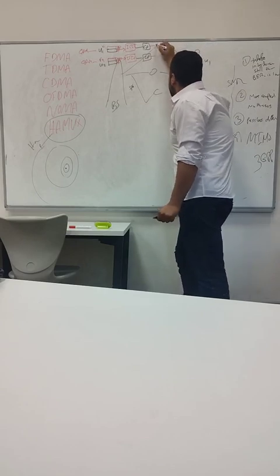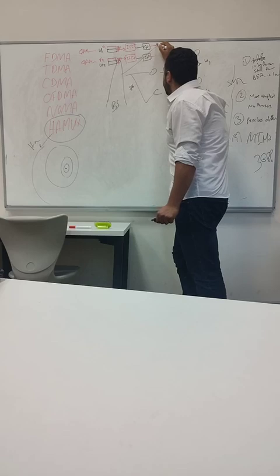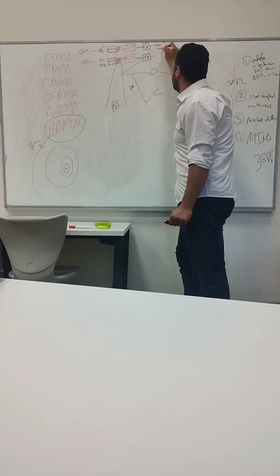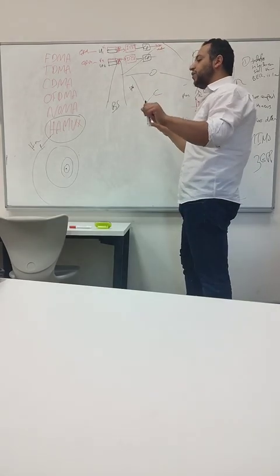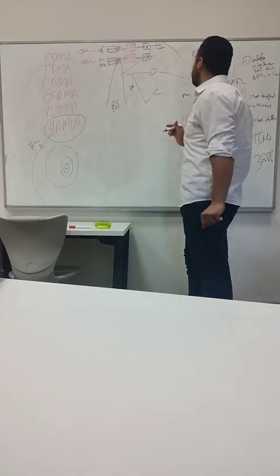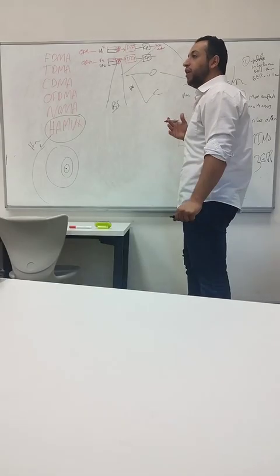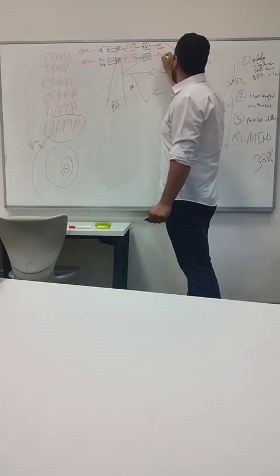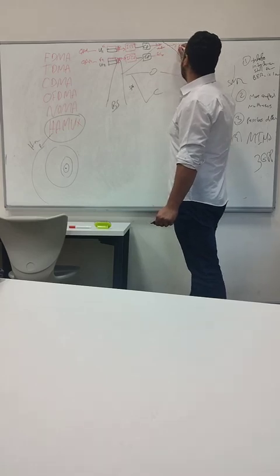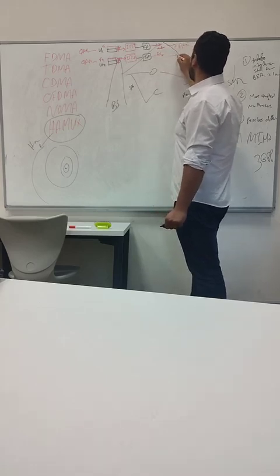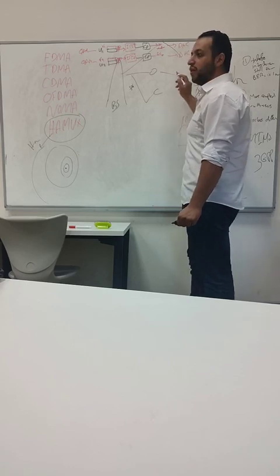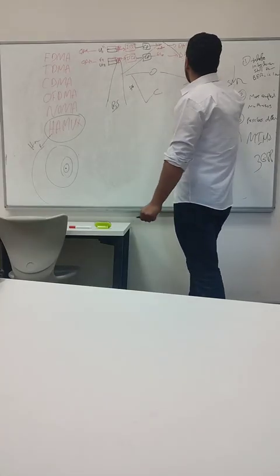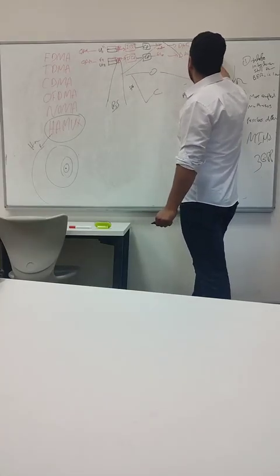After the CP, you continue with what? There is filtering. Sometimes there is filtering or windowing to reduce the out-of-band emission and the side lobes, because they can cause interference to adjacent blocks. The same you do here. And then you go to digital to analog conversion, which includes sampling, quantization, and these things. And then you go to the oscillator.